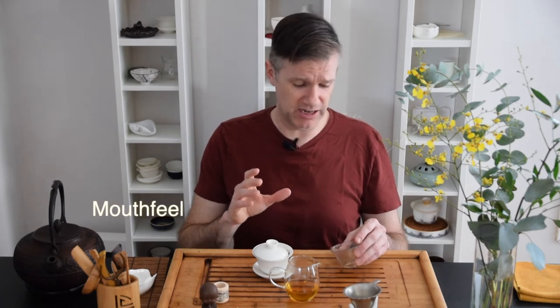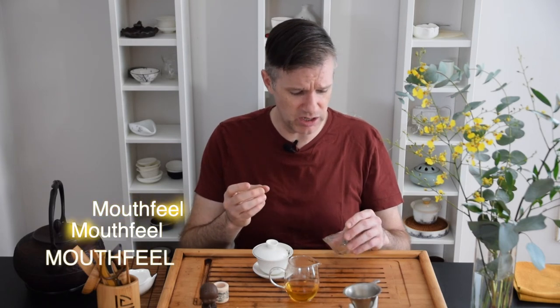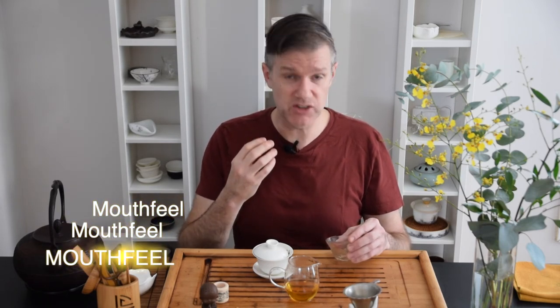Let me take my time and just really try and get to the bottom of this. There's some elements of kind of a dry hay and maybe hints of mushroom. And at the end of the day, this is an incredible mouthfeel. Just that thick, brothy, soupy liquor is just amazing. Really, really full, really satisfying.